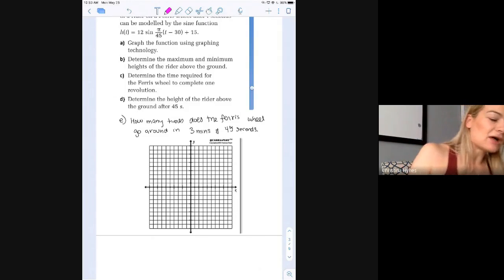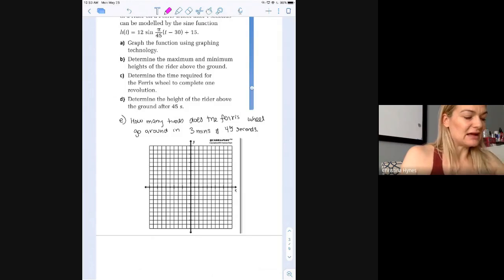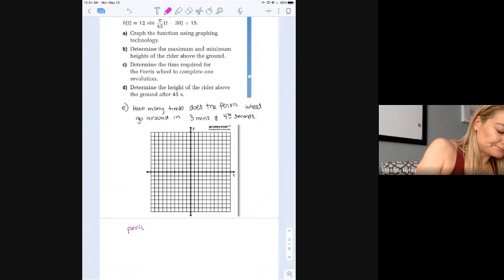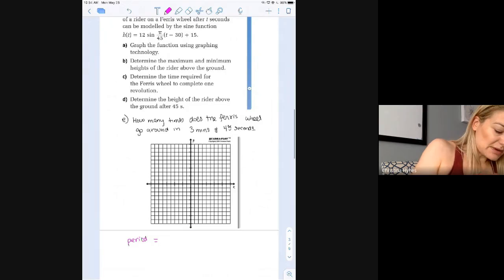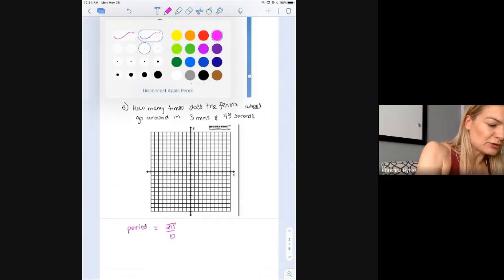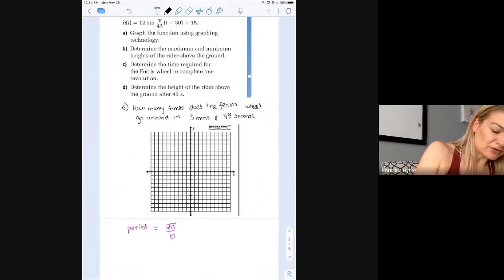Now, whenever you're graphing something, just as a hint, if you're trying to figure out what your domain or range should be, you're going to have to answer this question anyway, so it helps to find your period, which they're going to ask you in the question. So the period can always be found by taking 2 pi and dividing it by your b value. So just switching those spots, because last time it was 2 pi divided by your period that found your b value. This one's just reversing the spots.